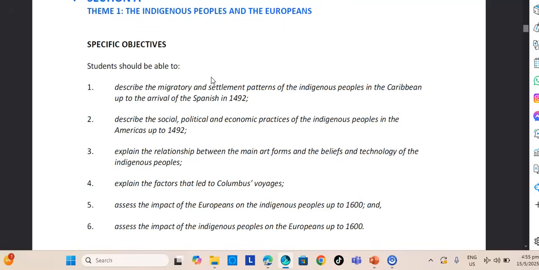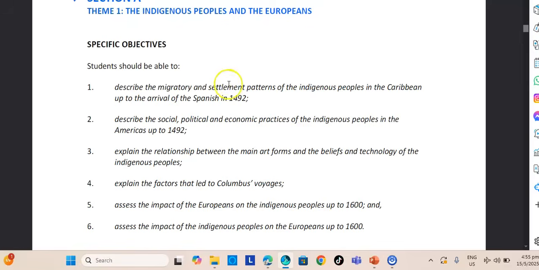Now, the Caribs were a later wave of migrants. They came from South America. Which part of the Caribbean did the Caribs migrate to? Was it the Greater Antilles or the Lesser Antilles? Very good. If your answer is they migrated into the Lesser Antilles around 1000 CE, you are very correct. The Caribs or the Kalinago were known for being more warlike than the Tainos and they often raided their communities. By 1492, the Kalinago had settled in Dominica, St. Vincent, Grenada, and the southern Lesser Antilles.